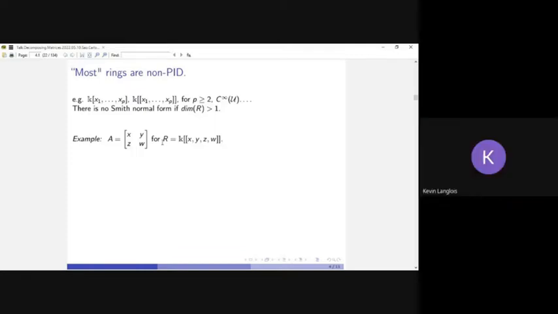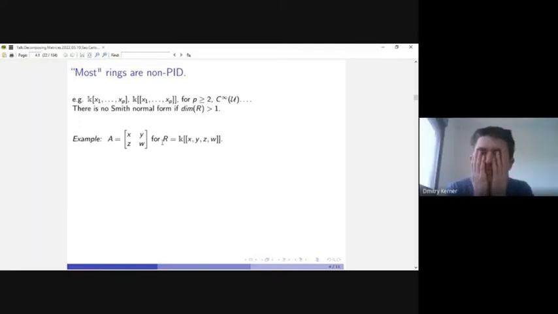Dmitry, I have a question. What happens for dimension 1 when the ring is normal? So, for instance, you have a Dedekind domain. Is there some result in these directions? For a Dedekind domain, I think there is a Smith normal form. Once again, I'm not sure, but as far as when it is one-dimensional and regular, or corresponds to a smooth variety, then there is a Smith normal form.